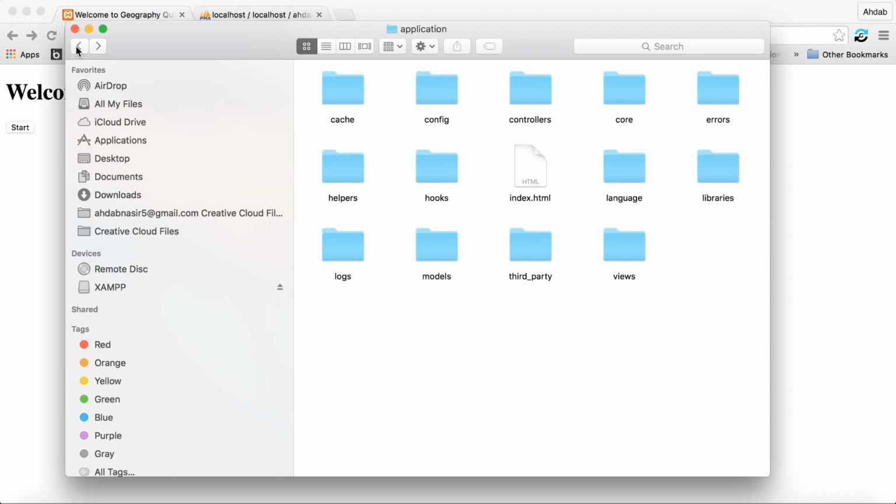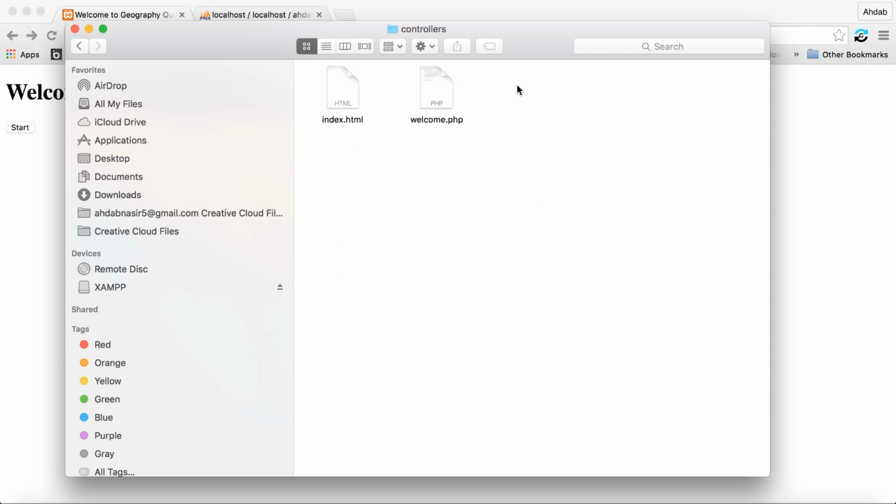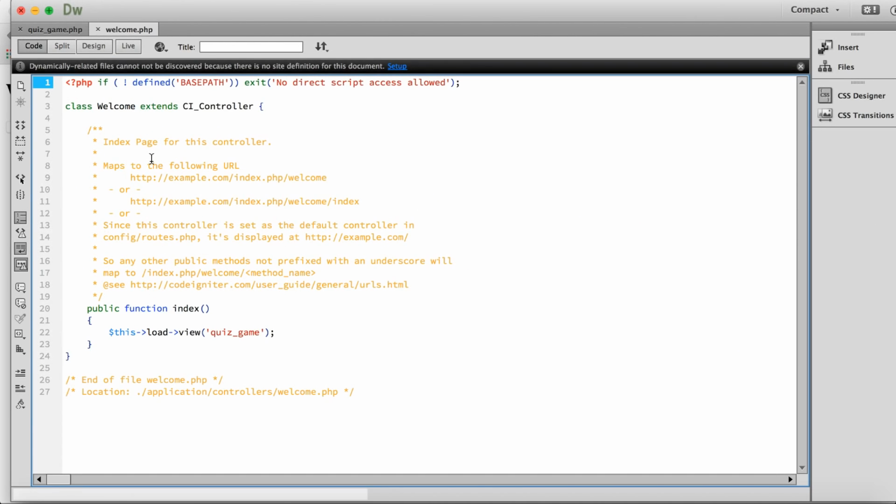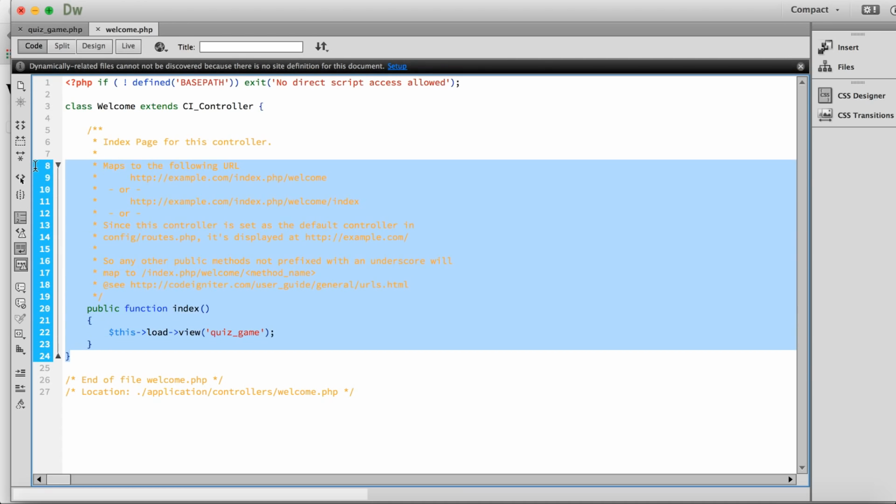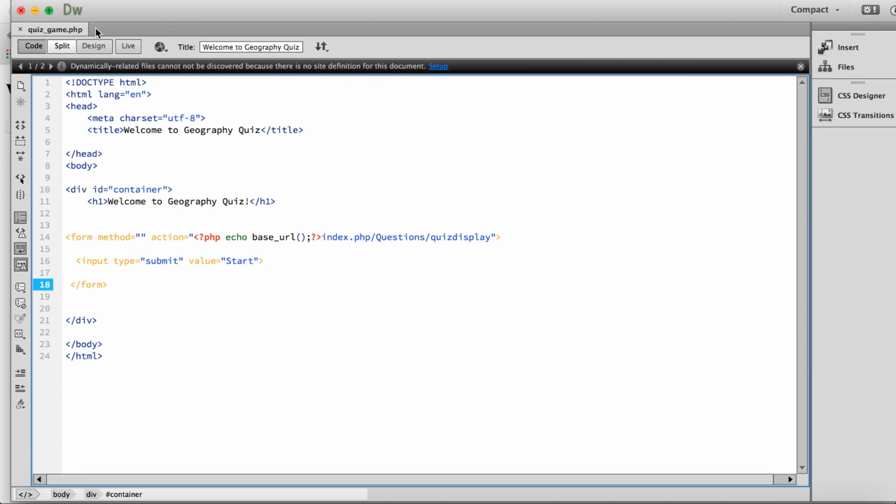And now what I'm going to do is go inside the controller. So here we have the welcome controller. What I'm going to do now is copy the welcome controller parts, just so we don't have to write it ourselves. Just going to copy this. I'm just going to close this, we don't really need it now.